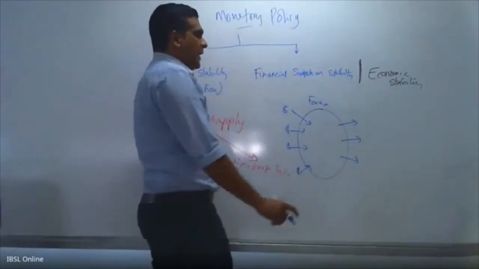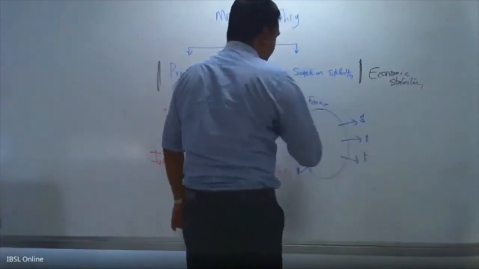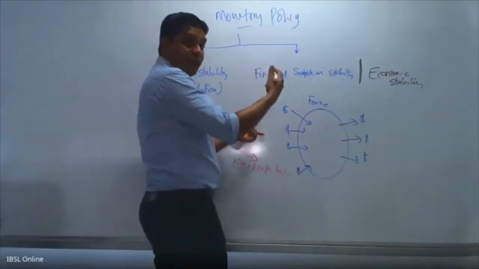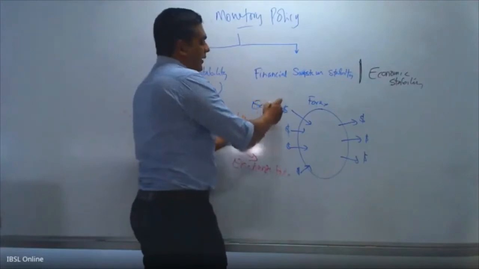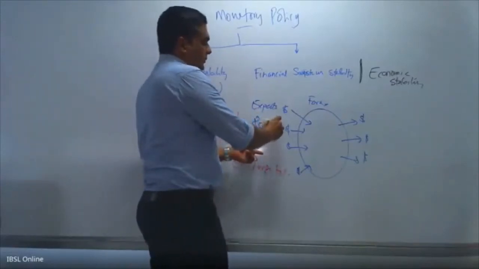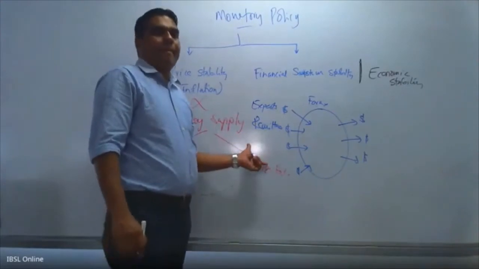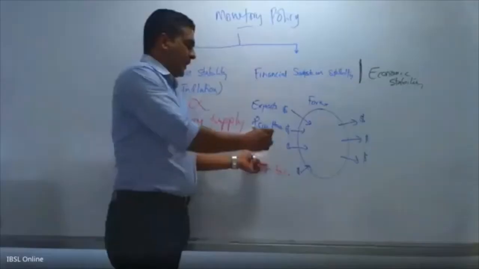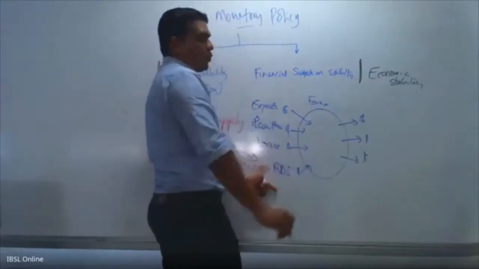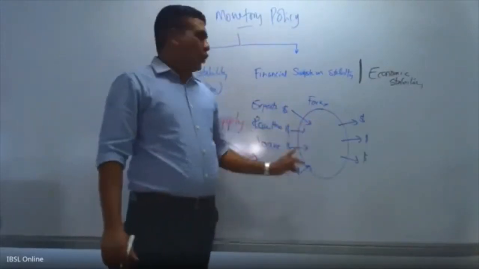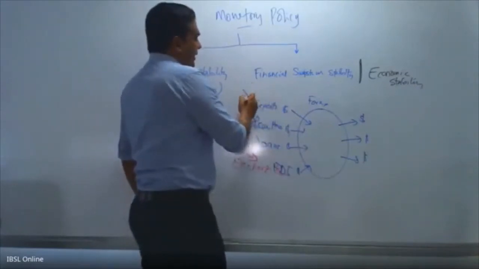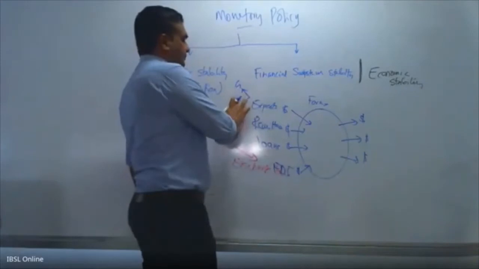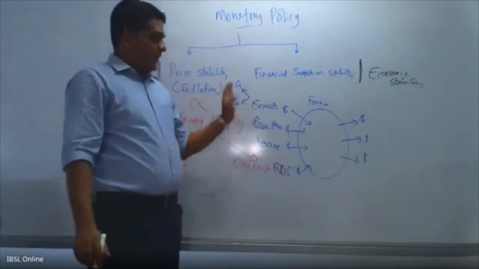Tell me what are the ways that dollars are coming to the market? Give examples here. Exports. Yes. So once we export, earnings will come. What else? Remittances. Then loans. If we get loans, dollars also will come. FDIs. Very good, FDIs. So normally it should be exports, and exports again are divided into two: goods and services. Let's say tourism and all the others, so it's a service. So this is the way that the dollars are coming to the market.